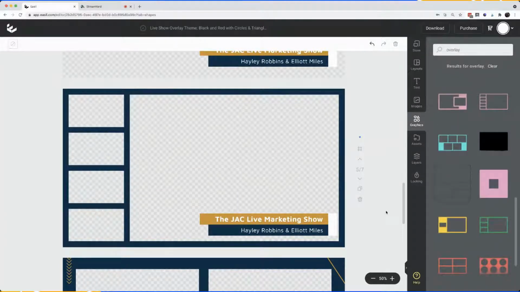and create them. So remembering that any of the transparent sections where your cameras will show through, and any of the graphics sections is what sits on top of that. So really, really simple. And then when you're downloading, it's super important that you download as a PNG file. So whatever graphics application you're using, you need to have that ability to download a transparent PNG, so that they work with StreamYard and your live streaming software.